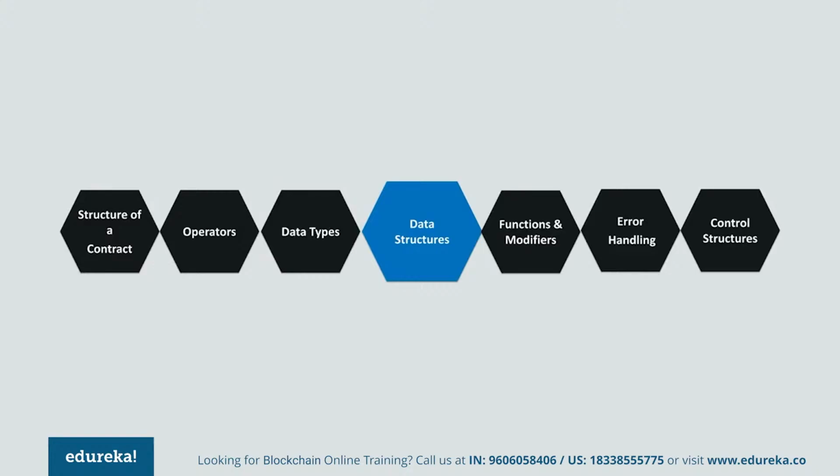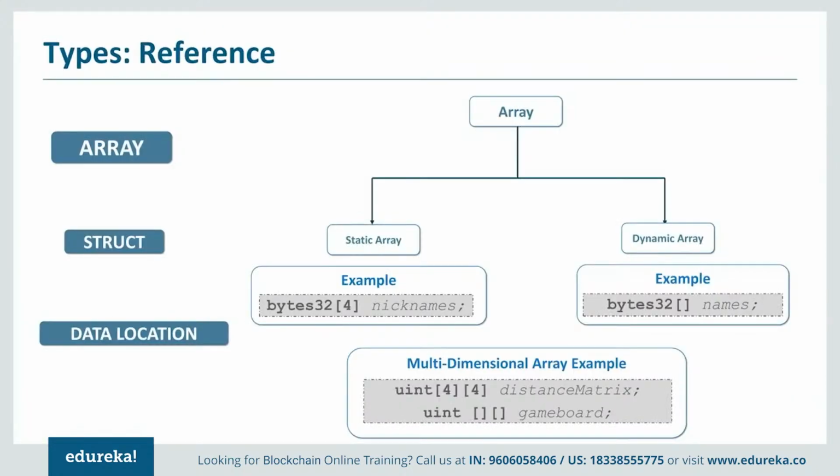So next on our topic is data structures. So the first data structure that we're going to actually discuss is arrays. Now the use of arrays is very similar to that of JavaScript. Like JavaScript, we have 2 types of arrays, static and dynamic. Now static arrays have their index size or the array length always specified, while dynamic arrays do not have any specified length and are stored in the memory.